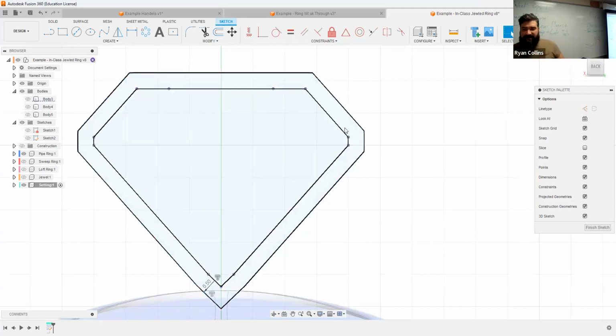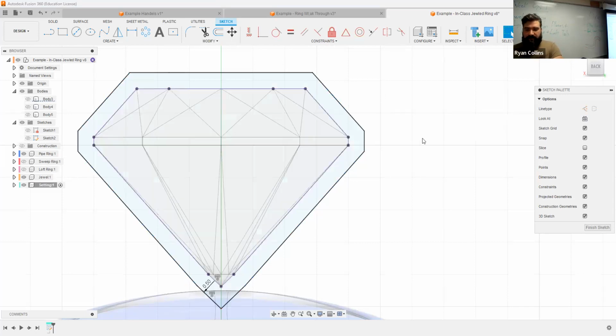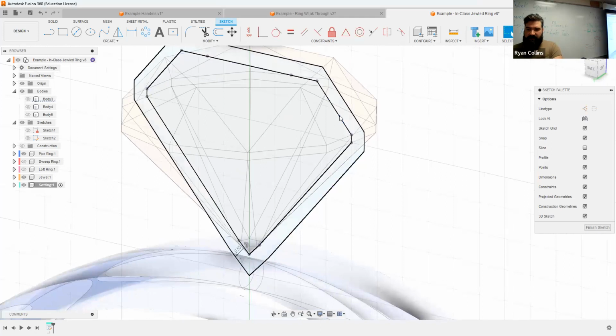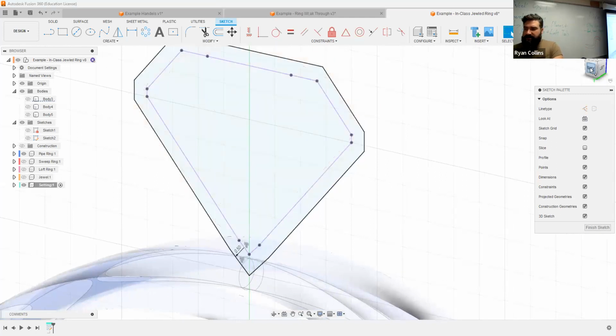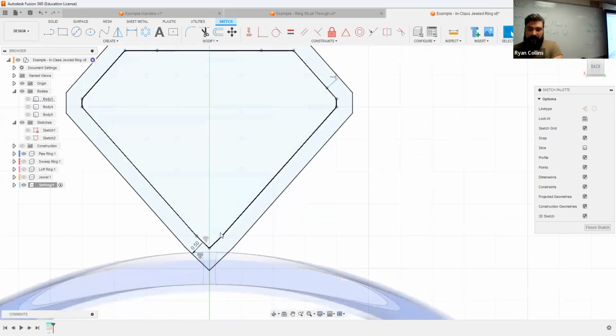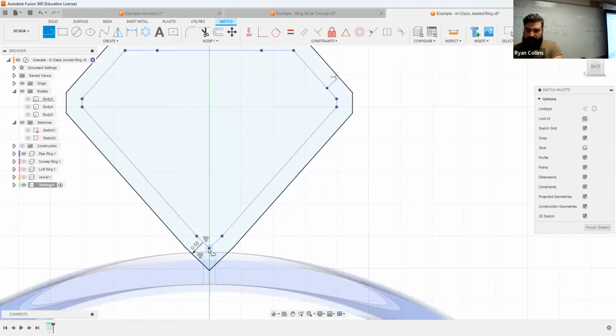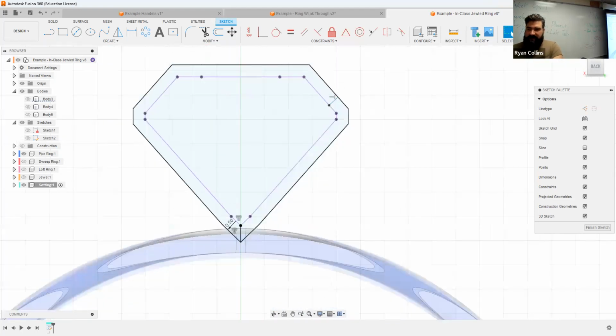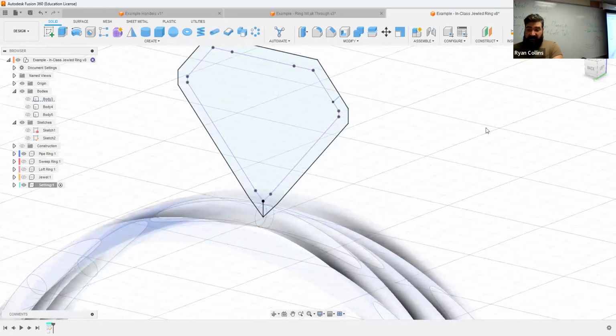All right, now I can just trim chunks of this off if I want. And what I mean by that is if I unhide the jewel, all right, I want something that's got little kind of partial tines, just comes a little bit off of that line. Okay, cool. So let's make some lines. Just drawing somewhere on here, perpendicular there. Yep, that works. Actually, that works pretty well, just that. So I'm going to draw one more line at the bottom, just something to close it off. Great. Because I just want to isolate, see as I highlight over there, I just want to isolate a section. All right, finished sketch. There we go.